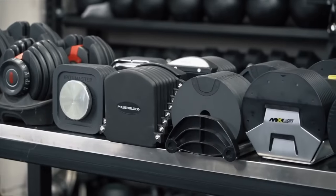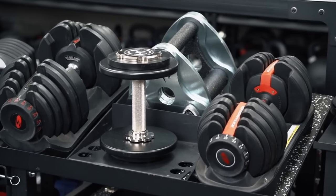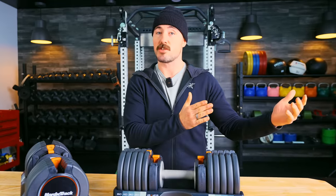You then realize I'm one, lacking a lot of space, and two, I'm lacking some funds to make that happen. So adjustable dumbbells are really the main option people look for in home gyms, but the problem can be they don't always feel, fit, and are used much like what you're used to using at a commercial gym.